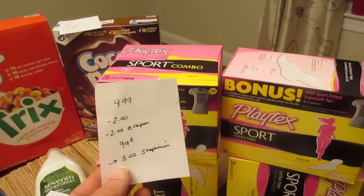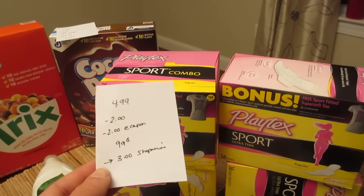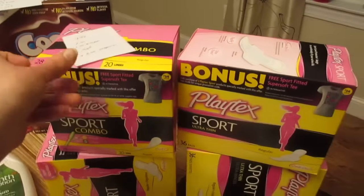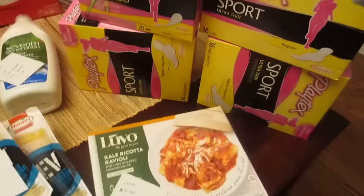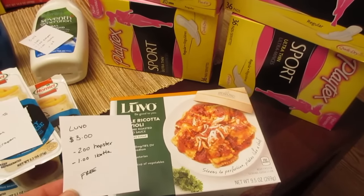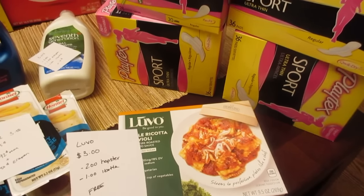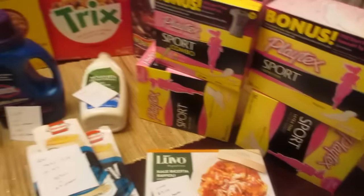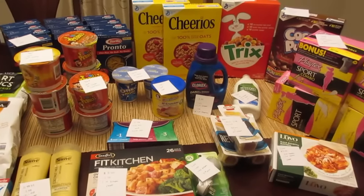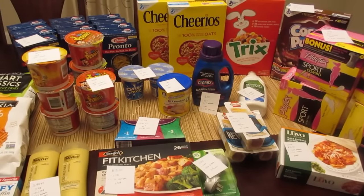The $2.99 Playtex package would probably work for the $2 coupon and $2 e-coupon if you're not interested in the Shopmium deal. The last deal I did was another frozen meal that's $3 — we have a $2 Hopster printable coupon and a $1 ibotta rebate, making it completely free. Lots of freebies this week! I wasn't expecting much and ended up finding a whole bunch of great deals. I have a few other things in mind I might try tomorrow, so if I find more I'll share them with you.